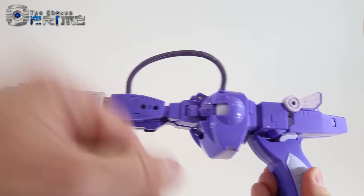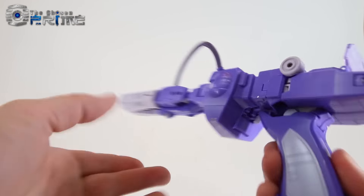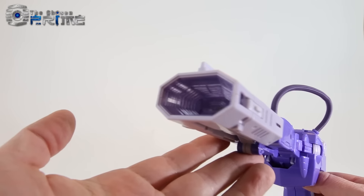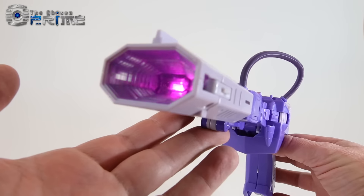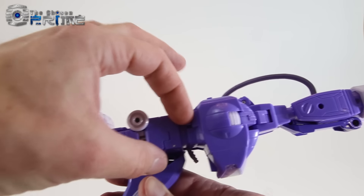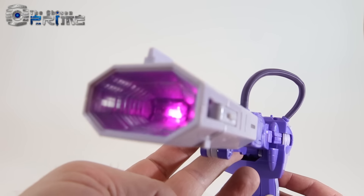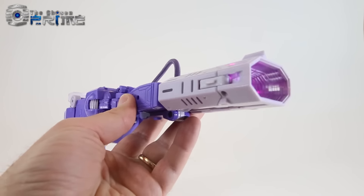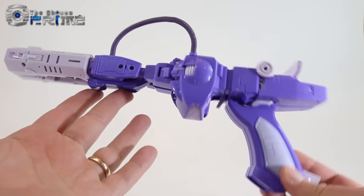From the barrel to the nice little tube to the handle, he has a clear viewfinder with a scope and a working trigger that, with batteries installed, lights up the barrel. The default functionality is that it stays on as you pull it — you can hold it as long as you want. There's also a slide button on the torso; if you slide it and pull the trigger once it'll pulse for a couple of seconds, homaging the way the original toy worked. Overall it looks quite nice in pistol mode.